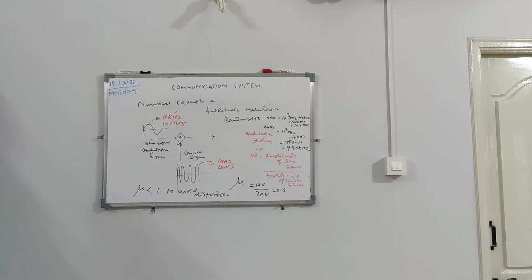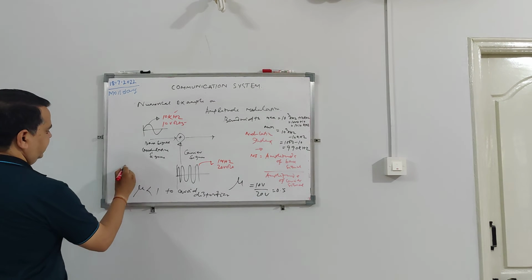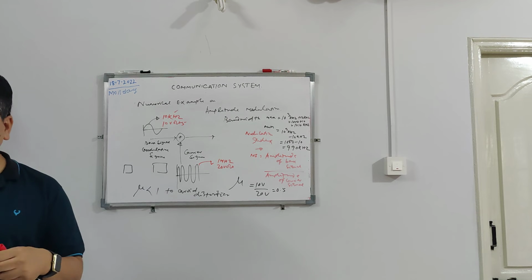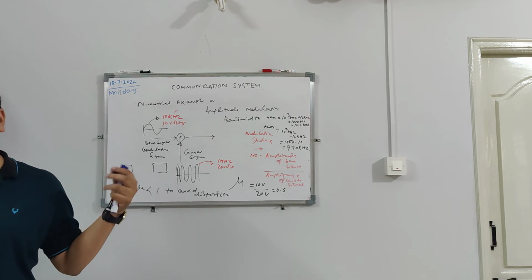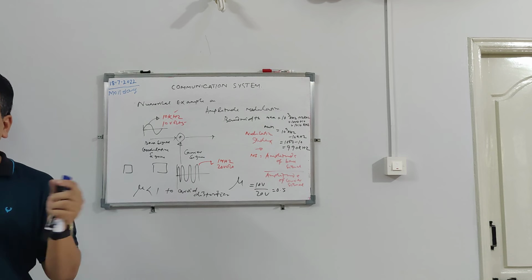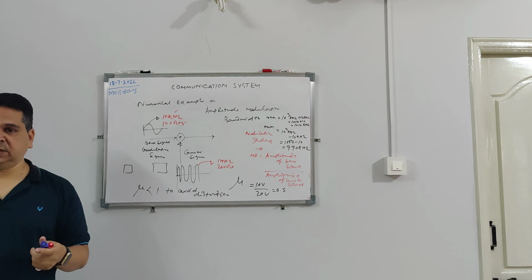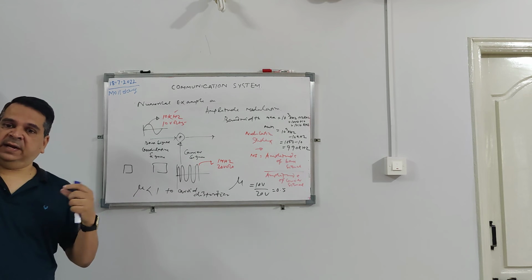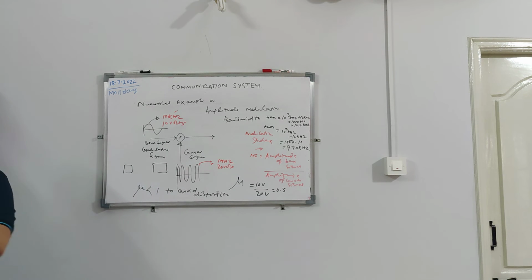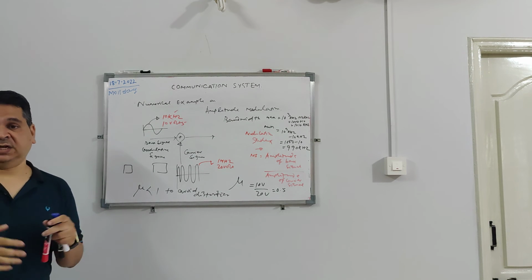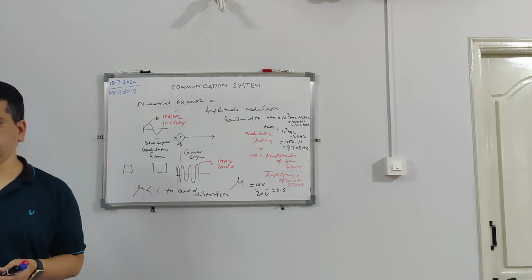Earlier I was telling you another advantage of modulation. Suppose you are speaking here, I am speaking here. At this low frequency there are chances that if somebody wants to listen to you, my frequency and your frequency can interact, and the quality will be very bad. That's why in modulation you make it a very high frequency and give a different band. You have a different band, I have a certain band only, so there will be less chance of interference. That is another advantage of modulation.